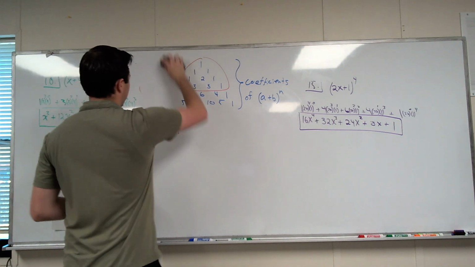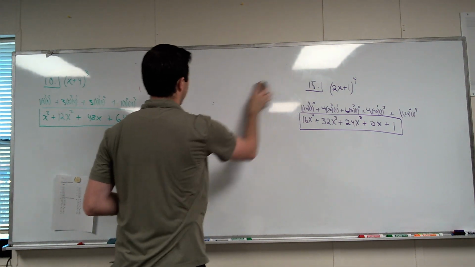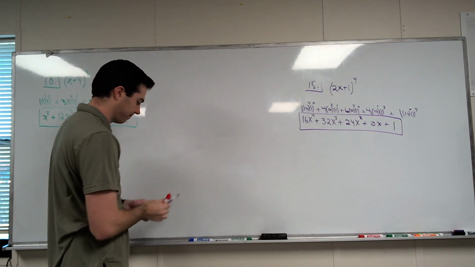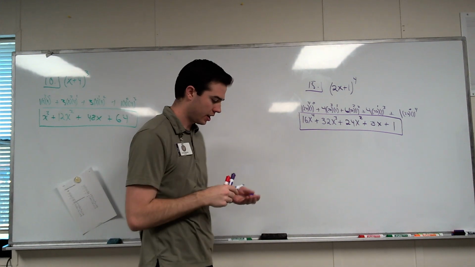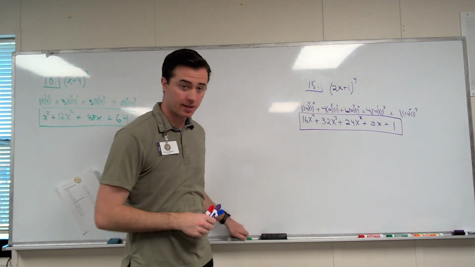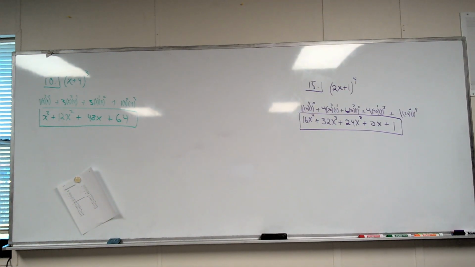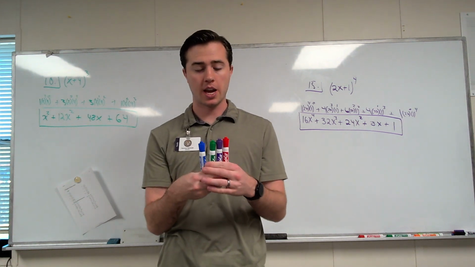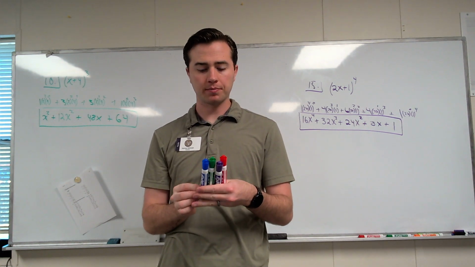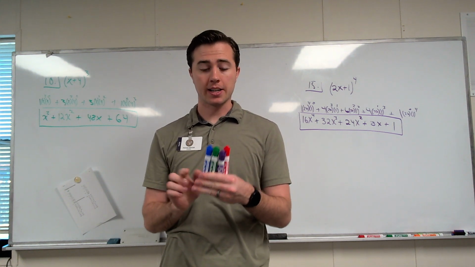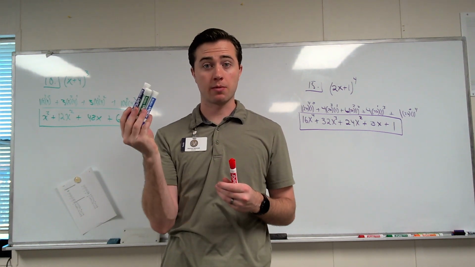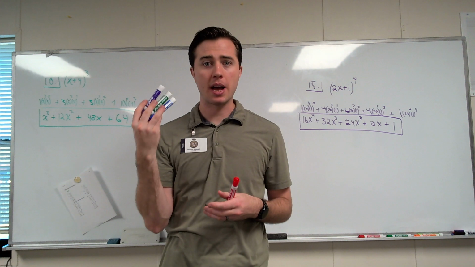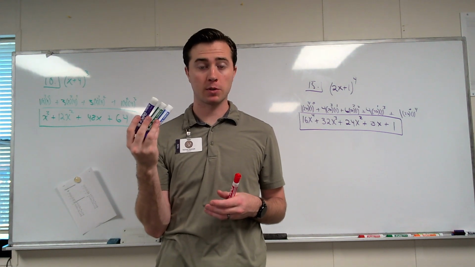So let's get rid of Pascal's triangle for a moment and just ponder. This is a bit of a probability question. I'm going to give you the quick version because I'm running out of time to film this video. I've got 4 markers here. How many ways can I, out of these 4 markers, take 3? So it's 4 things taken 3 at a time. How many ways are there to do that?